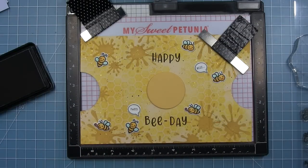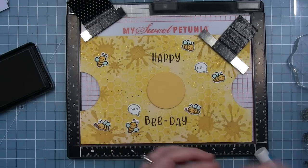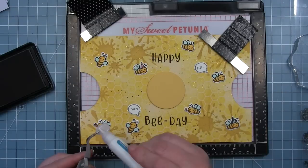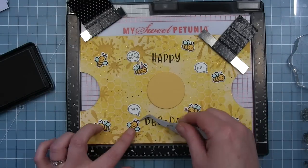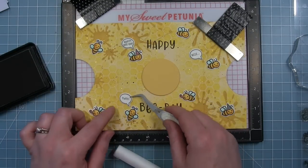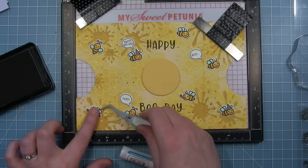And then I'll just start to add my bees with some liquid glue as I work my way around this interior of the card. I am making sure to not put any of these die cut images over the fold line because I don't want them to get crushed when the card is folded closed.